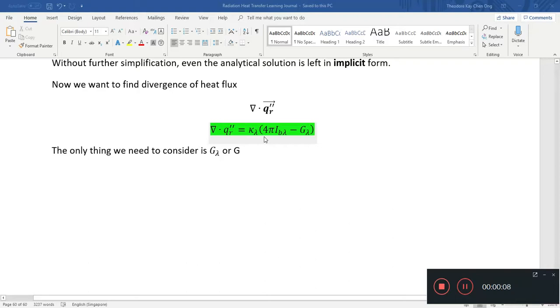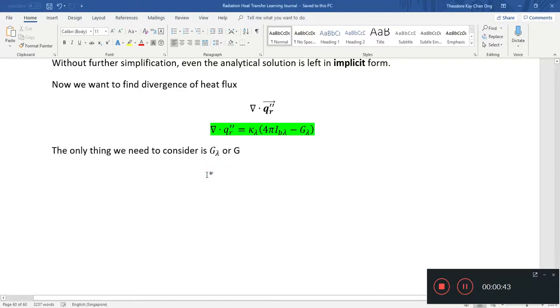The last video we were talking about the heat flux, the scalar version of heat flux, and of course now we want to find the divergence of the heat flux, which is like the heat source or heat sink, depending how you look at it, positive or negative, of a control volume. Okay, so we look at a control volume and see how much heat is being absorbed overall or released overall, and the divergence of heat flux tells us how much is actually being pushed out of the system.